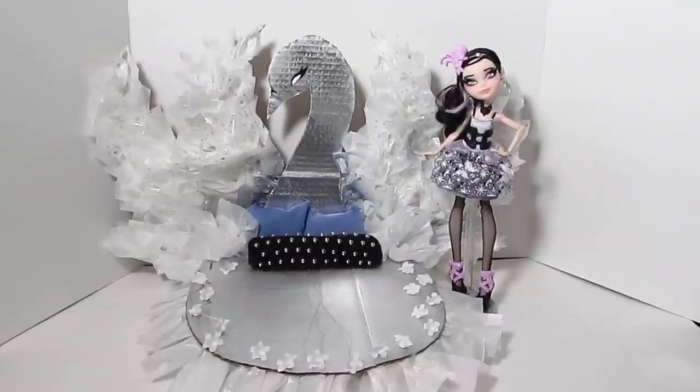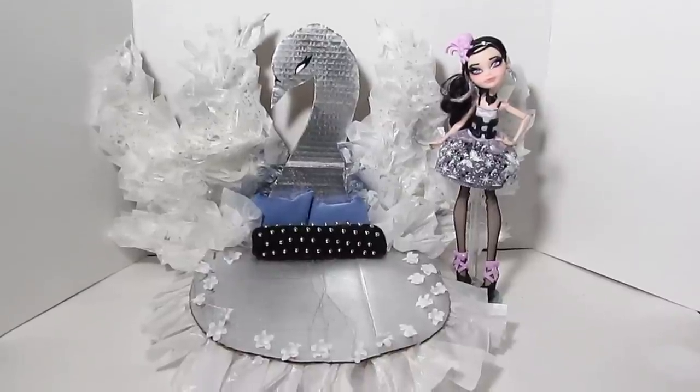Hey guys! For this video, I'll show you guys how to make Duchess Swan's bed and dancing stage.